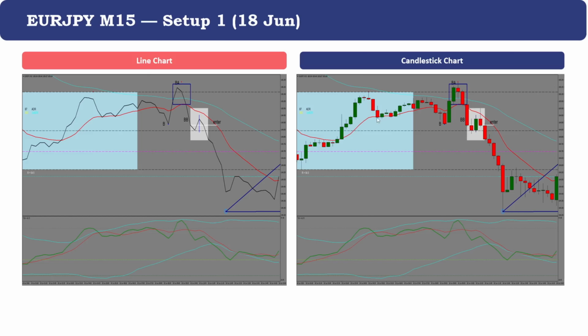Why am I saying this was not crossing below? You can see on the line chart, they never actually went below. In this one they actually went below nicely, then went back above, back below, then at the right time it gives you an entry, and now it dropped. Okay, you can see how nicely it went. So this was a very nice trade. Let's go to the other one.